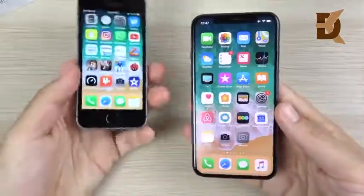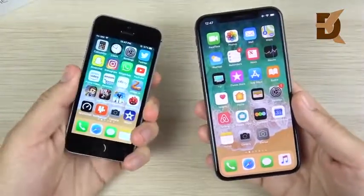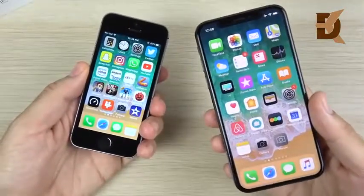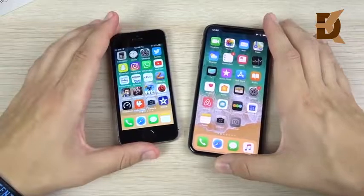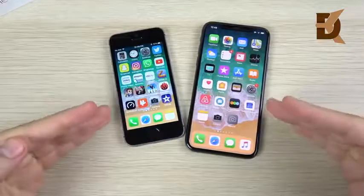What are your thoughts on upgrading from the SE to the XS? Are you skipping this one, keeping your SE, or actually considering buying an SE over an XS? Let us know in the comments below. A lot of people have been holding on to their iPhones and upgrading this year, as the XS are flying off shelves.